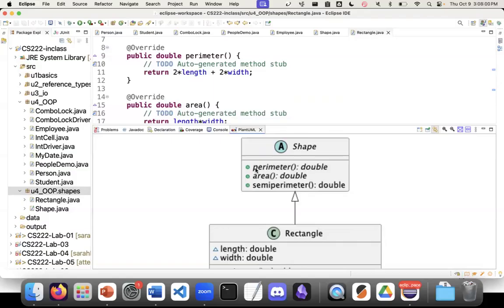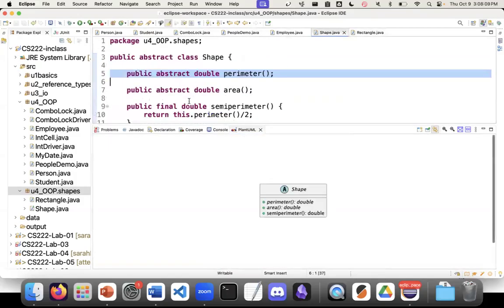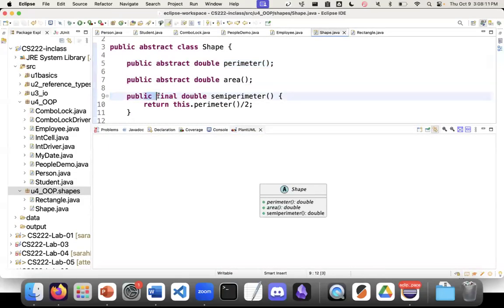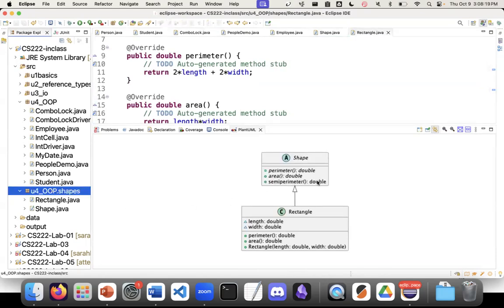Then we've got semiPerimeter, which is not italicized, so it's not abstract. We go back to Shape. There's no abstract word here, and so that's fine.